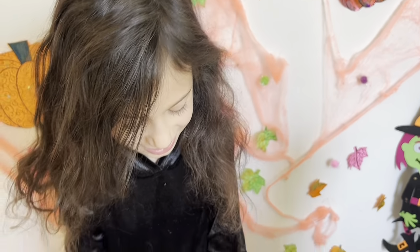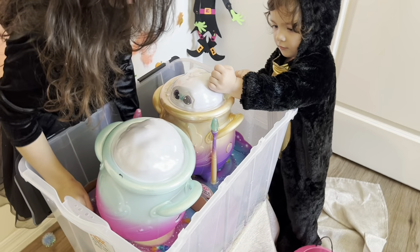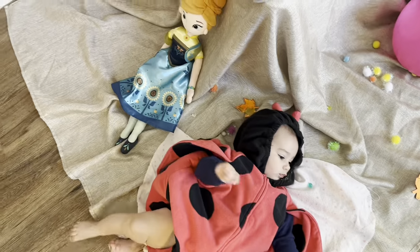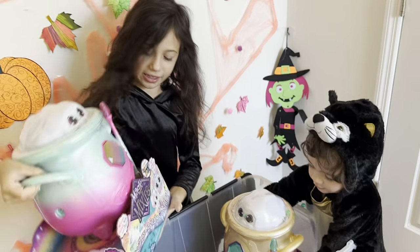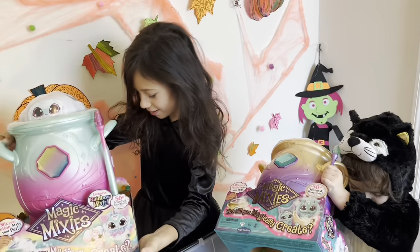Oh, look at that. I want to take this one. Which one? This one? And you, Vanessa, the purple one? What, a golden? I have blue and pink. I do not know what these are. Oh, I want the candy.